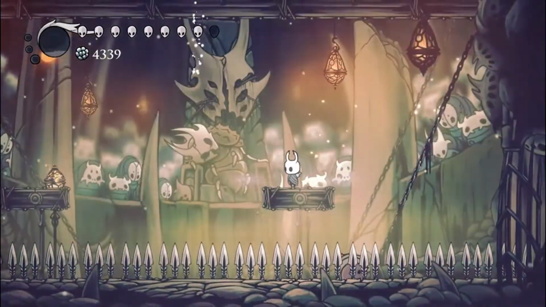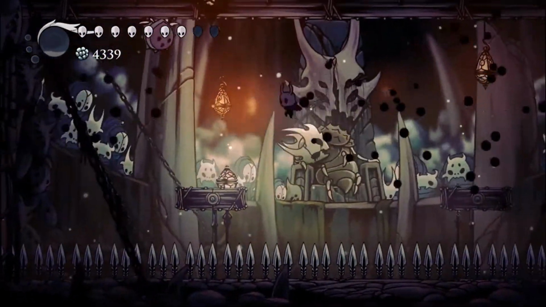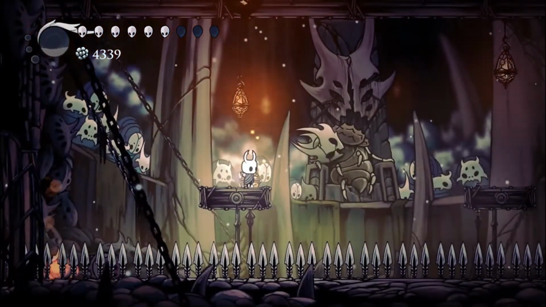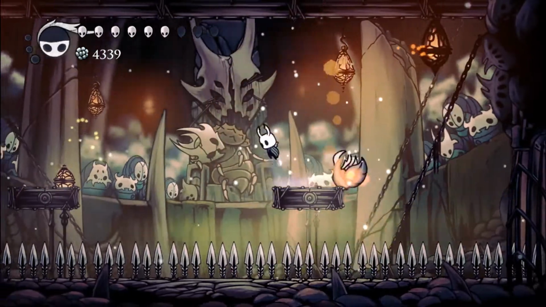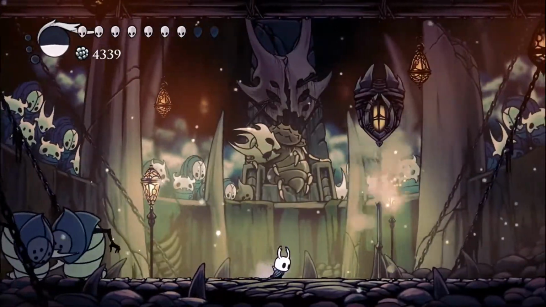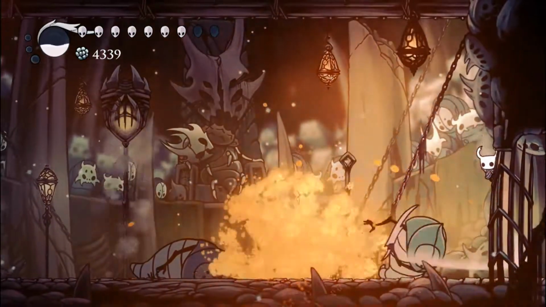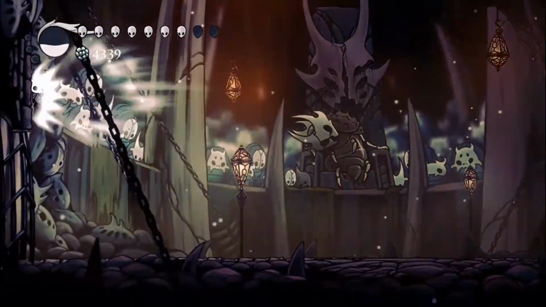And they're typically programmed so that if you are in the air for a certain amount of time, they are forced to use said attack in order to catch you off guard. Oh, that is a Vengefly. During this phase, I recommend just clinging to this wall, because you can't be harmed by any of the Bellflies.